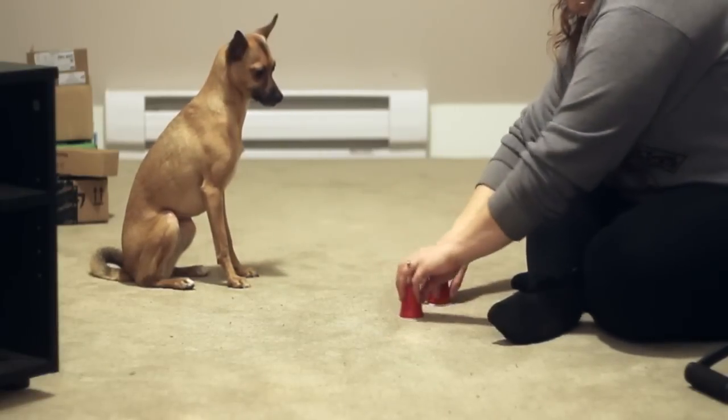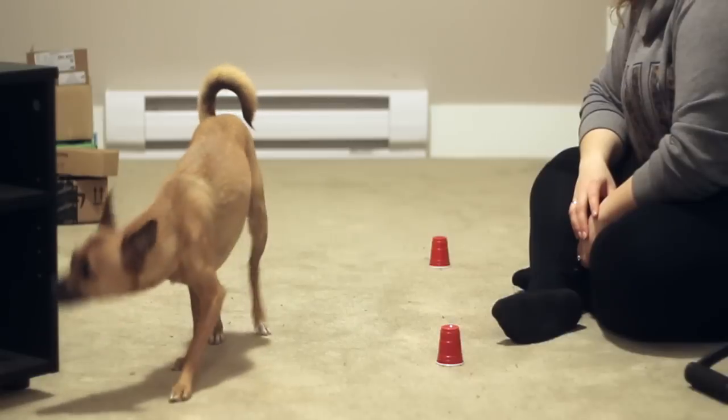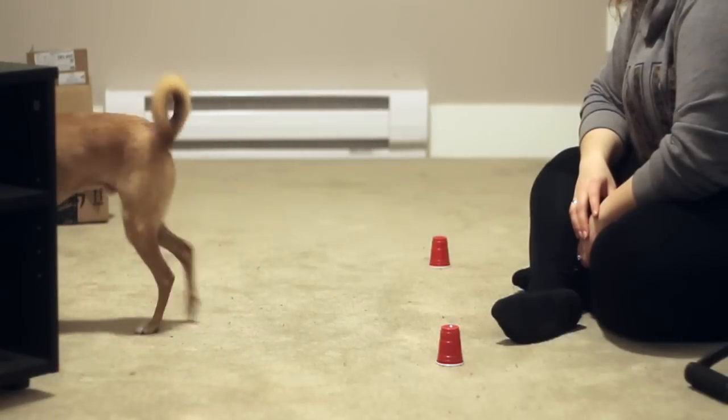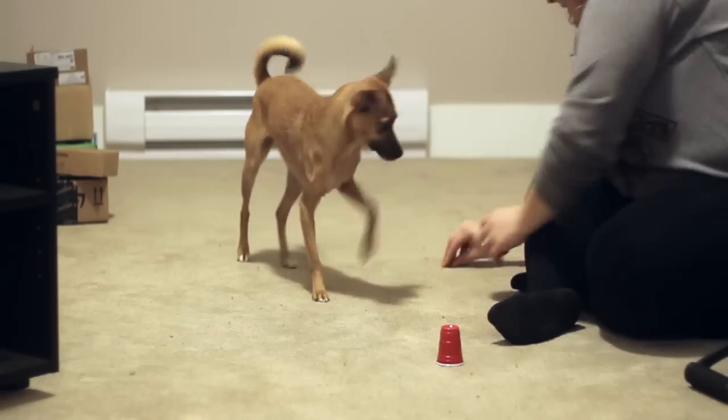To make the game more challenging, move the cups around after you've placed the treats and ask your dog to find it. If they get distracted like Finley does here, just encourage them to go to the correct cup and find the treats. Find it. Yes, good boy! Stay.